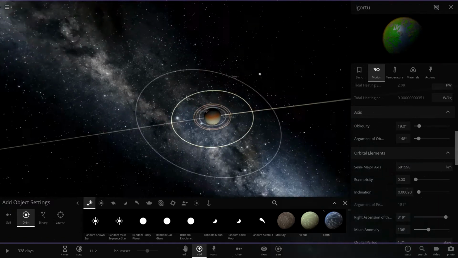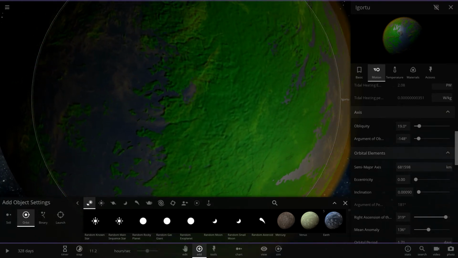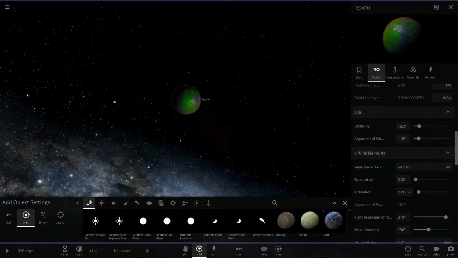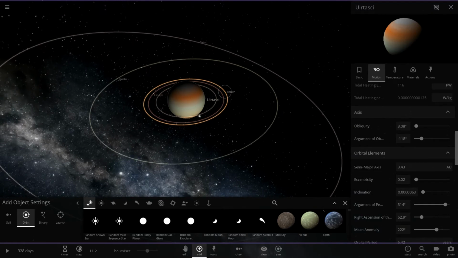And another thing is that it doesn't matter size. I mean, of course it does. The size limit for a planet to be habitable is around Mars size. So some of you guys are probably going to put in the comments, oh no, Mars died because it cooled off. No, when Mars was very young, Mars was the first planet in the solar system to have liquid water, a magnetic field, an atmosphere, a moon, and life.